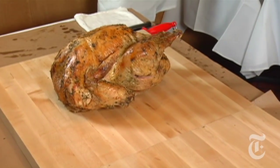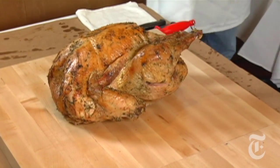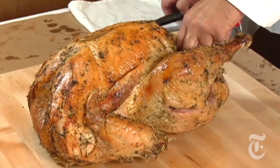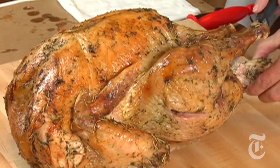Everybody has that picture in their mind of the father standing at the dining room table with the bird in front of him and the big knife, going to cut the turkey. Trying to slice it off the bones, and the bones are all curved and shaped differently, is a very difficult thing to do. And you don't get as much out of the turkey.